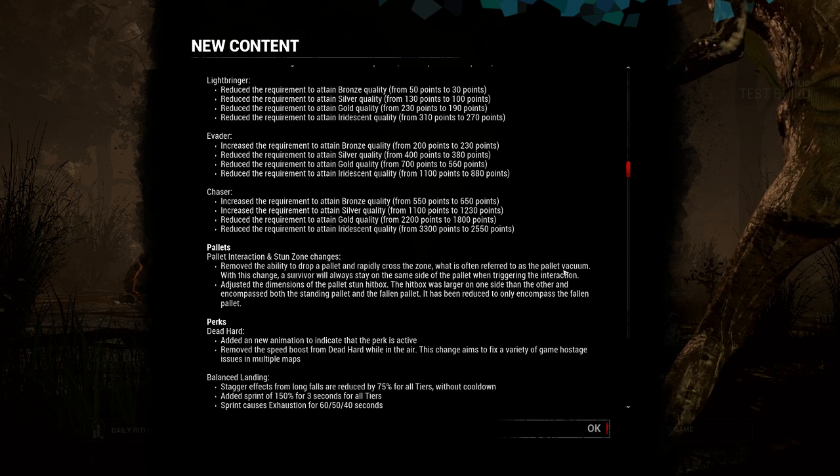Pallet vacuum either was on your side or completely against you, and it sucked for both players. Well, unless you're the survivor and you vacuum to the other side. But then there'd be the occasion where you're the killer and they vacuum towards you, and it's good for you, bad for the survivor. So like I said, this is going to balance it out to where it's just neutral for both sides. I like that.